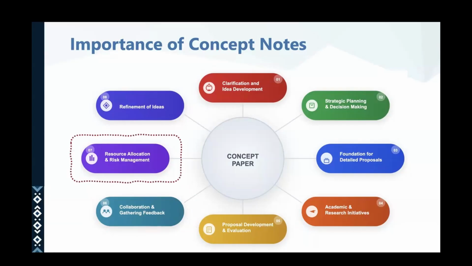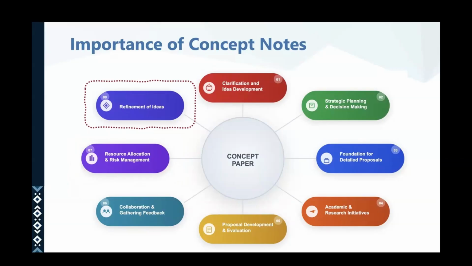The next component is resource allocation and risk management. I think this is also very important. Before you liberate funds to a researcher, it might be nice to see what that research is actually going to look like before you just give money and say go work on whatever idea you want. It might be nice to have at least a compact sense of what that is and whether it's what the resources are for, because as you look at these ideas, you tend to think about these ideas very clearly when you outline them.